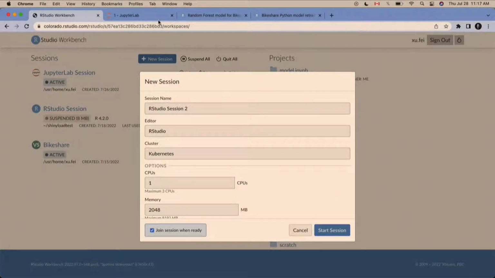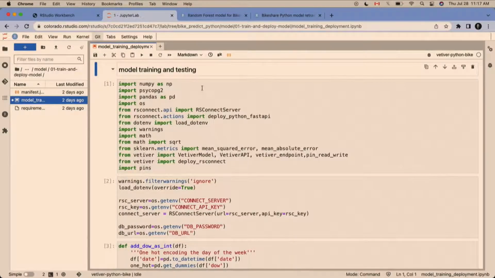In order for me to start working, I need access to the IDE. So I go to our demo Workbench, and as Shufei said, it supports multiple IDEs. Controversial opinion, I like to start my work in notebooks, especially when I'm doing model building and data exploration. So I'm going to choose the IDE JupyterLab here, and then I'm going to launch a JupyterLab session. I've already launched it here. And this is the notebook I'm using to train the model and deploy it. And as you can see, I might have to zoom in a bit.